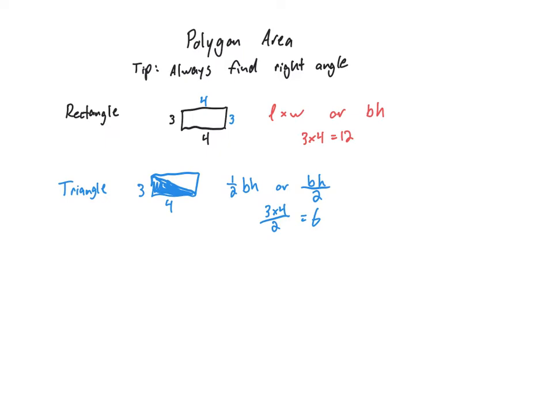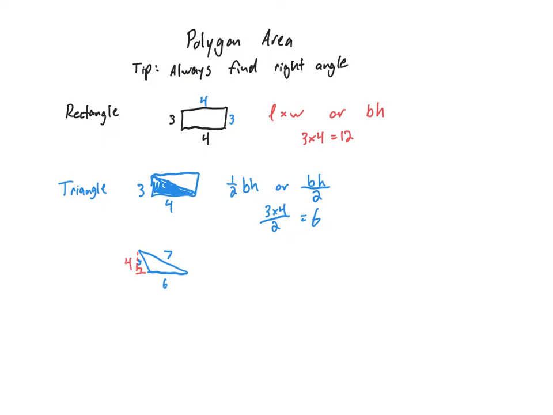All right, let's do another triangle one. So draw a triangle at an angle like this. Let's make this 7. Let's make this 6. Let's make this 5. Okay, we don't have enough information because we don't have a right angle, so we need a right angle somehow. So if we draw a right angle here, that's going to actually be 4.